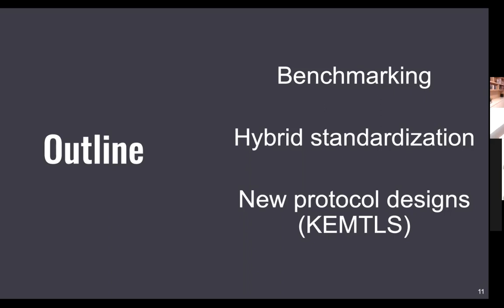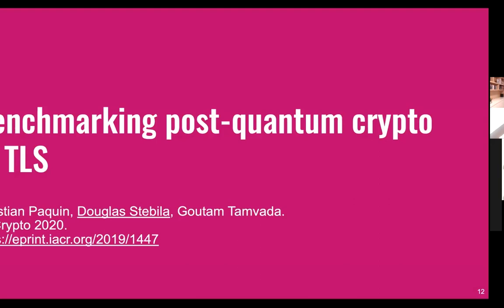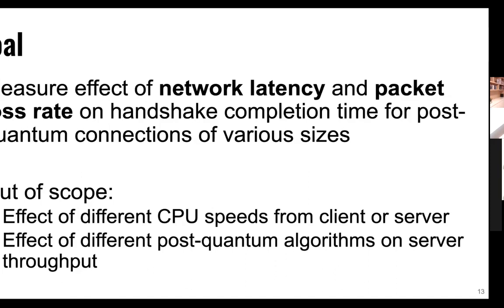So first off, a little bit about benchmarking. This is some work that we presented last year at PQCrypto, and it's about answering a certain benchmarking question of post-quantum algorithms in TLS. So the goal in particular was to measure the effect of network latency and packet loss rate on handshake completion time for post-quantum connections of various sizes.